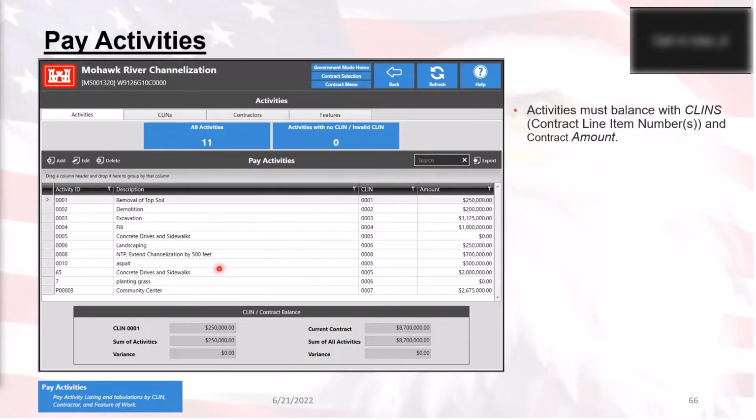If you want a list of all of the activity IDs that are currently active, you can always use this export function right here. All this export is going to do is show you what's in this table. Now, you can export it as an Excel file, or you can export it as a PDF. That's your choice as to which one you want to do for that one.